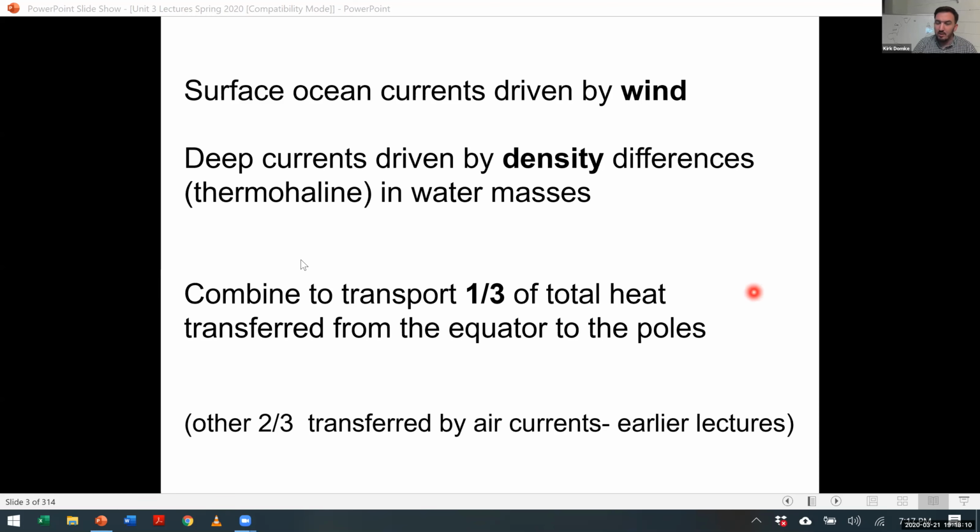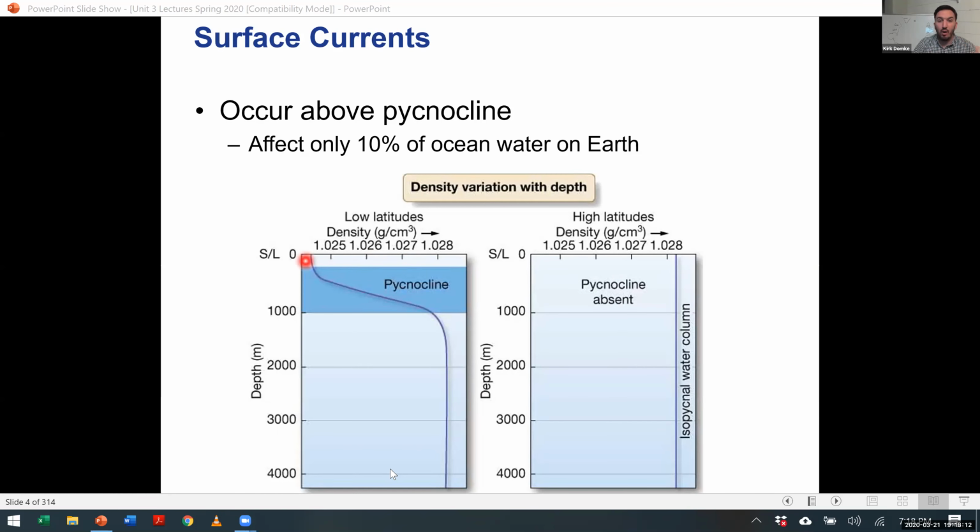So what we're going to talk about today is the surface ocean circulation. The rest of the ocean is not affected hardly at all by what the wind is doing up top. So while we're going to be spending this lecture talking only about the surface, what's going on down below, the other 90% of the ocean water, as I mentioned earlier, is very straightforward. It'll take us maybe 5-10 minutes tops to get through it. So surface ocean.